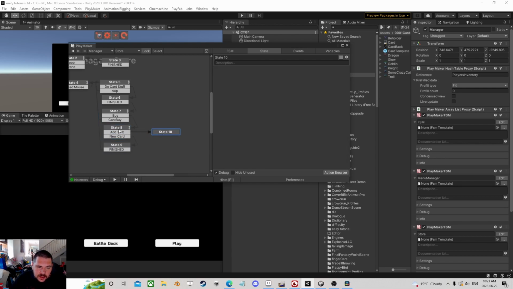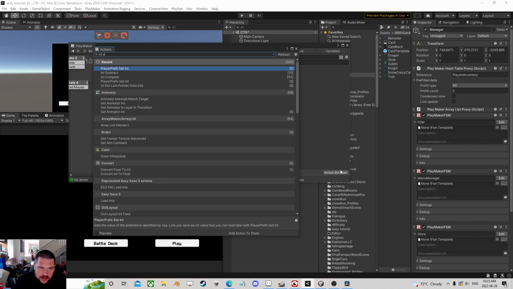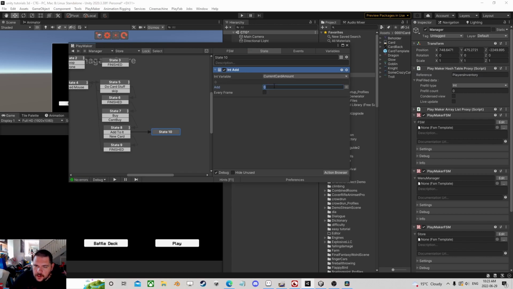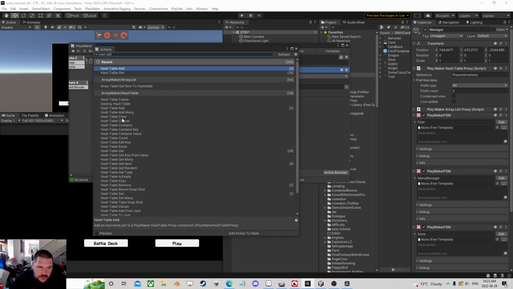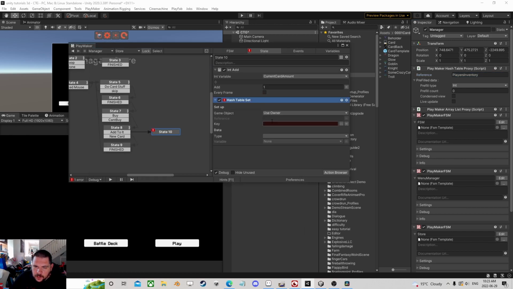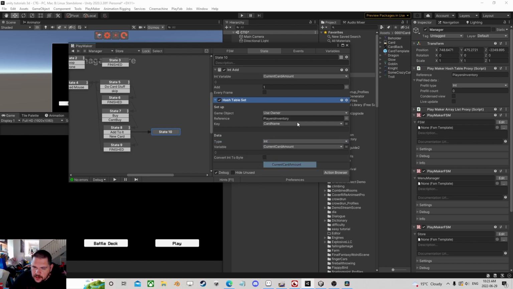But if we're going to add to it, then we have the current card amount, right? So int add current card amount, add 1, hash table set. So we've added 1 to the current card amount. Now we go back into that same hash table, the same key, which is integer, and now we're going to set it to the current card amount because now it's modified. And then we can go back here.